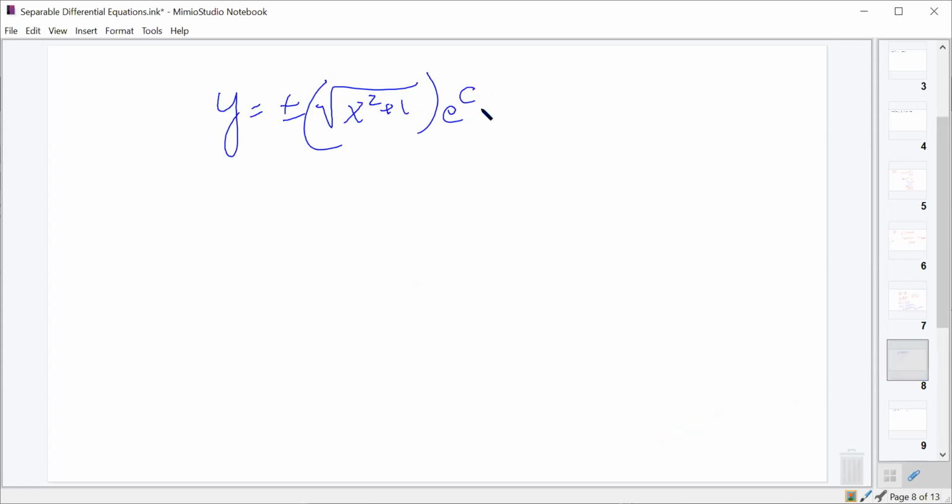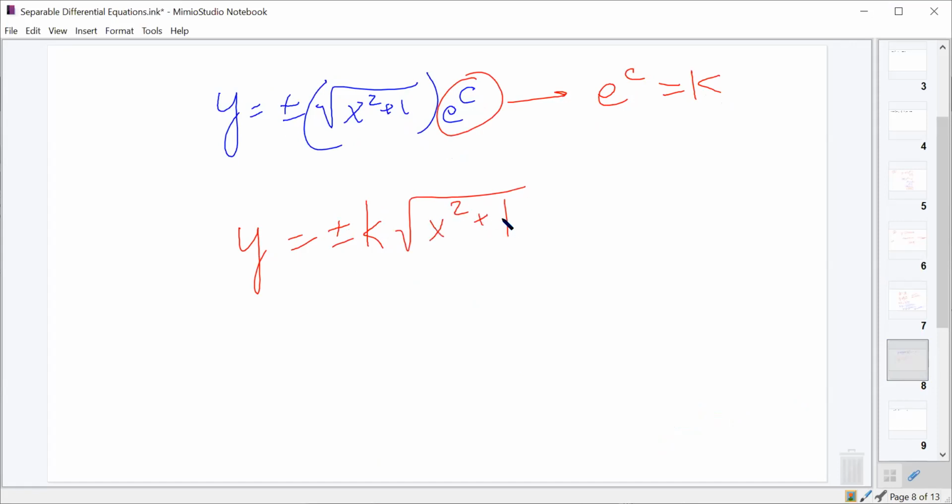And then normally we don't like to write these things, e to the c, as a constant like this. We'll just call it some other constant. So we're just going to say let e to the c equal k, some number, because that's all it is. And then we just write it like this. But other than that, you could leave it as e to the c, and there's no problem with leaving it as e to the c. But standard convention is if you have some sort of weird exponential constant, you just say, let that equal some other constant and call it good like that. Does that answer your question?